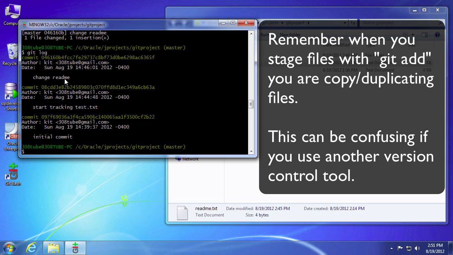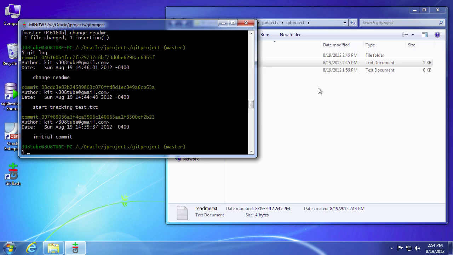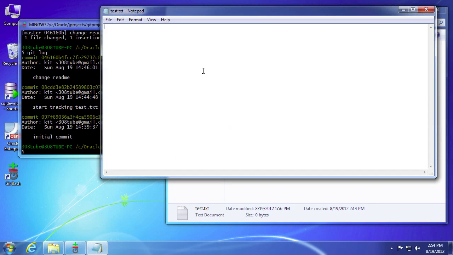The concept of a staging area might not be very important to you if you're a solo developer, but once you start working in teams and you want to share your projects with other people, it gives you a lot of flexibility, because if you're working on two things and you've completed one of them, you might only want to share the files that you've completed. So it affords you a lot of flexibility in terms of what you want to commit, and then you only share those commits out to other people and keep the files that you're currently working on just in your local repository.